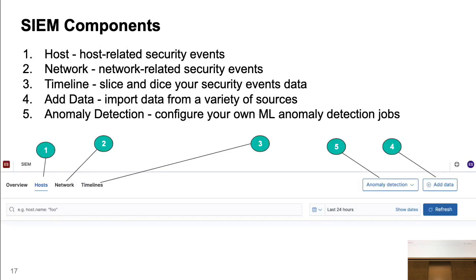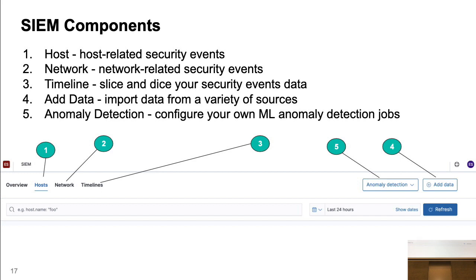So SIEM, let's talk about SIEM. That's what we're here for. SIEM has different components, but as I said earlier, it's a pretty simple application. You will see in the demo how easy it is to use. Basically, it's very intuitive. It offers you different options. We have an overview, which gives you an overview of exactly what type of data you have, the different sources of data and where they're coming from, and it gives you a summary. Hosts basically says we have data coming from multiple specific hosts, so it gives you an overview of the data coming from hosts. Network is the same, just a different type of data. Any network activities and these kinds of logs, you can find them here.